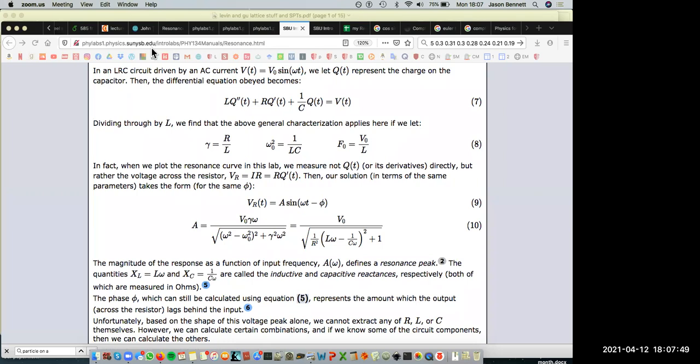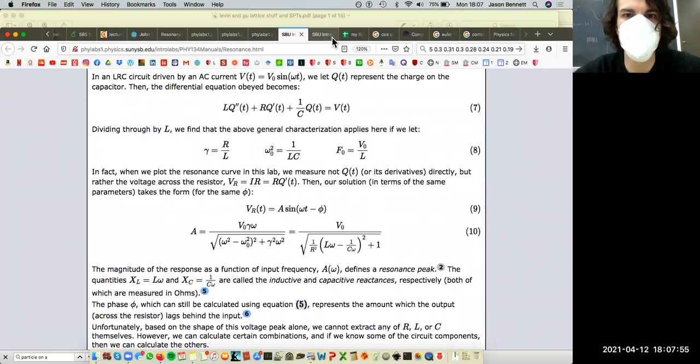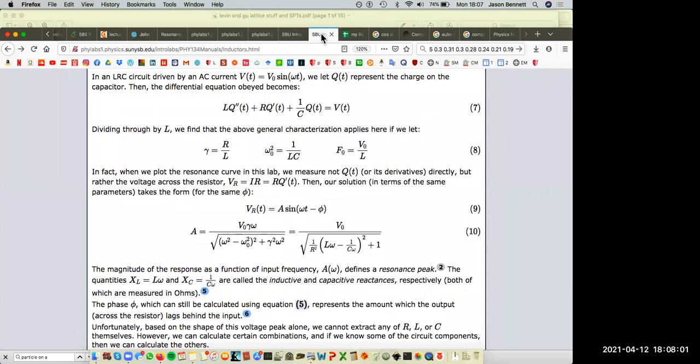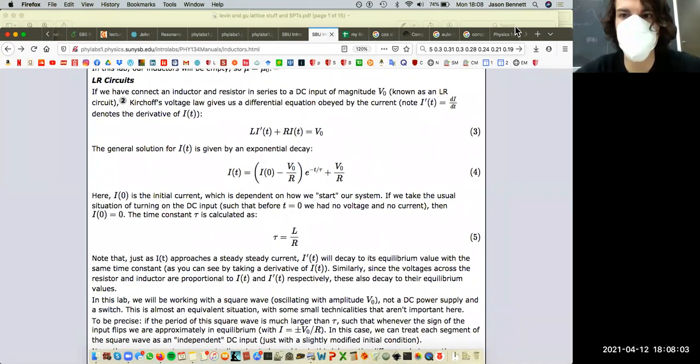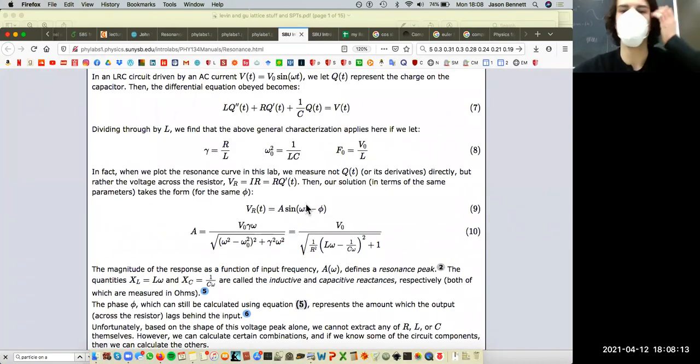And I'm going to tell you where these things come from, because what we used last week, which was that Giancoli textbook, which I thought was pretty good for at least getting your feet wet in those differential equations, like here from last week. I think this was really good, but the derivation of these equations wasn't done in the same way, and I had a hard time following it.